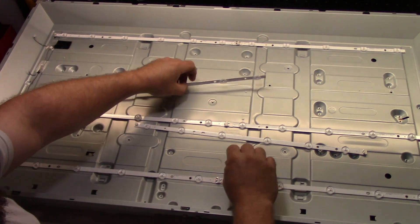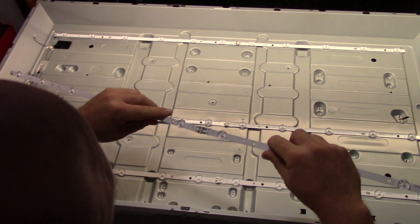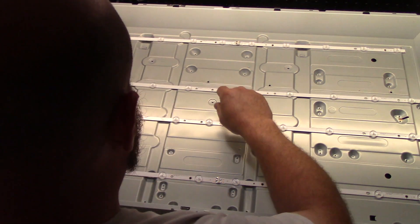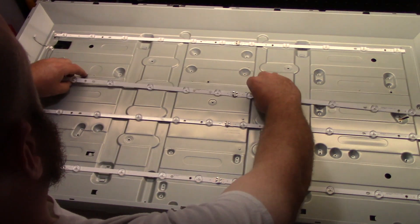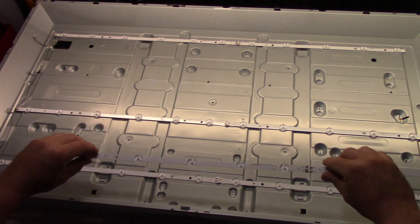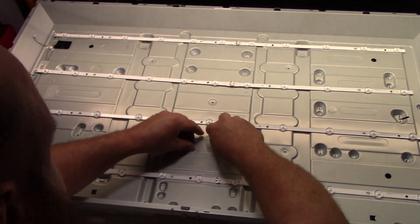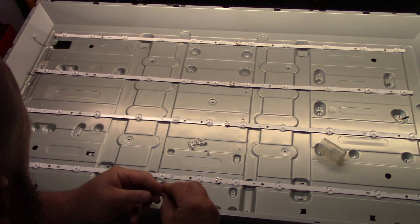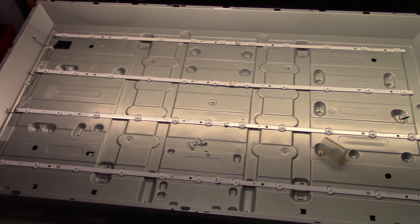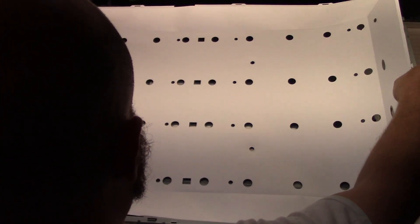They simply sit in place — they come in two strips and they plug into each other. It's kind of idiot-proof, can't really mess it up. You just plug them in place right there till they click, and they'll line up with the holes that had the pins in them. If you look on your strips there'll be a hole with an arrow — those line up with the holes, and the other one lines up with an alignment pin. Then you just take your little guys here and push them in place to hold them.